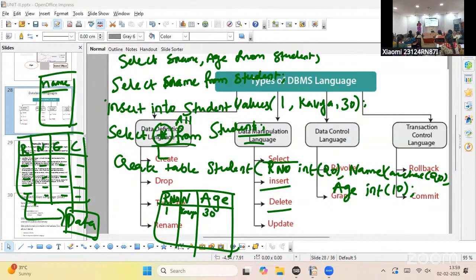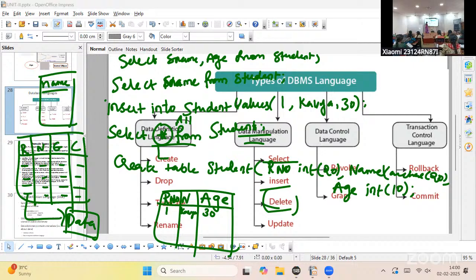Truncate is used to delete all the records, but the structure remains same. What about delete now? It is going to delete a particular record or a tuple. Is it clear? Yes or no? So got the difference between these 3? So that's why DML will have the delete command.